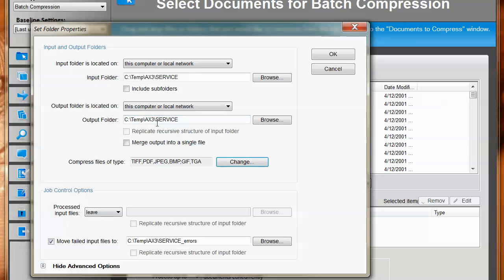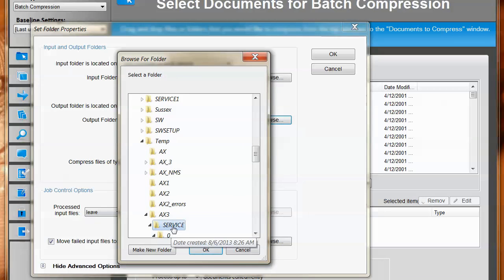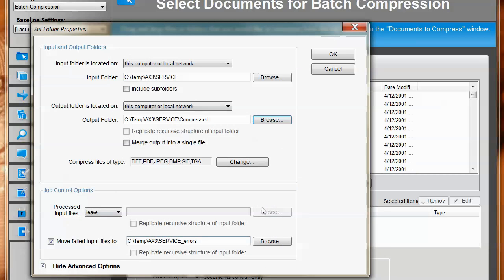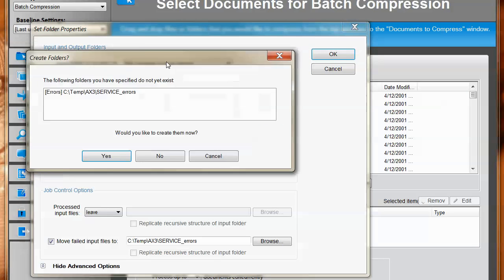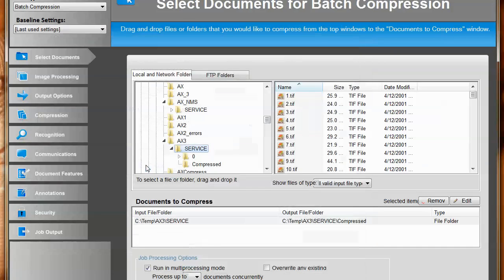And I don't think I want to commingle my files, so I'm going to have to make a new destination, which I'll just make a new folder here for the same reason that we don't want to make any folder too big. We don't want to commingle the PDFs if there's a large number of files there. And it by default wants to have a directory for any errors that occur, so we'll say OK to that.